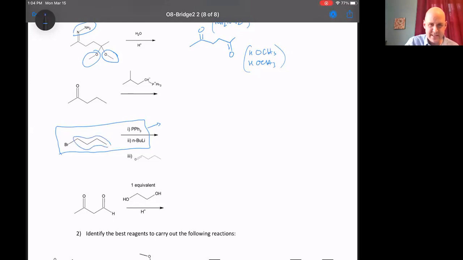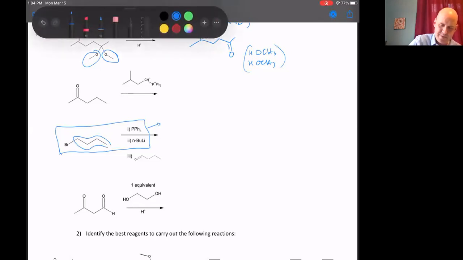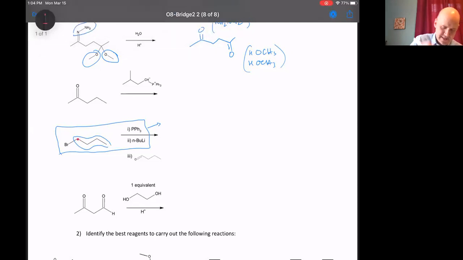and you'll get something similar to what we see up here, where that very first carbon attached to your leaving group, which is currently an electrophile, is going to become a nucleophile. It's going to become that C-. And then your nucleophile plus your electrophile get together. So let's do it up here while we've just got these written out the way that they are. The ylide is your nucleophile.